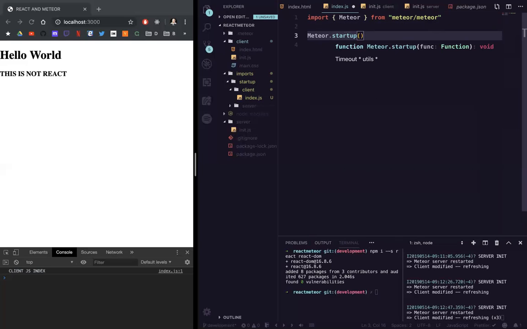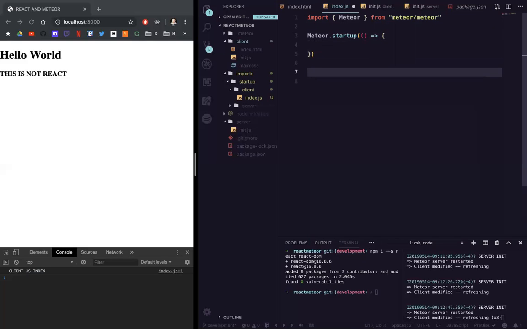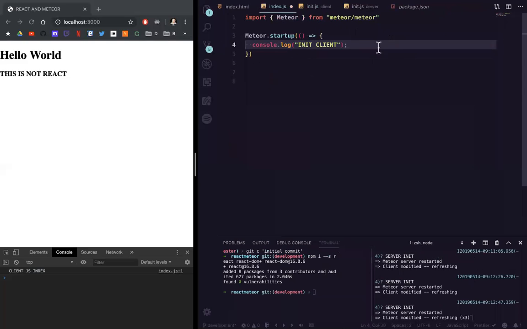So we are going to turn on the client, and this is the same as doing... you know what this means, Sergio? It's a function, right? It's a function, exactly. So we are running a function inside of a function. So we are passing this function as callback, okay? What is a callback? Once Meteor startup finishes its process, we are going to run this function, okay? So we know that at this point, the client is already started up. I don't know how to say that, but you know what I'm trying to say.